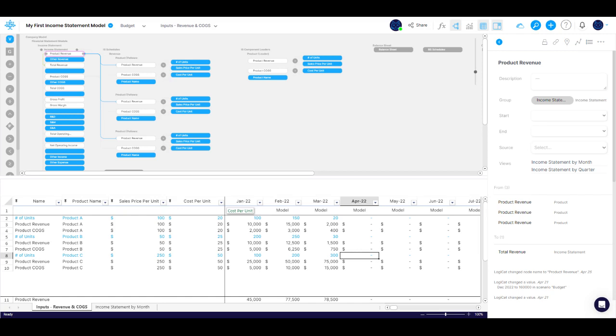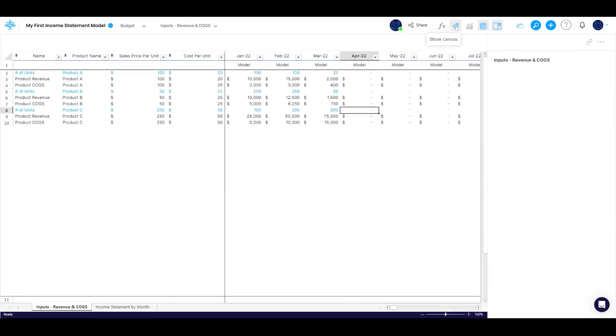The other powerful aspect of using components with custom dimensions is that it enables dynamic interactive reports with options to sort and group by different dimensions. For example, I can apply different grouping options. Let's say rather than having all of the rows arranged just by product, I want to have all of the number of units grouped together, and similarly for COGS and revenue. I can apply a grouping from this button at the top of the table.